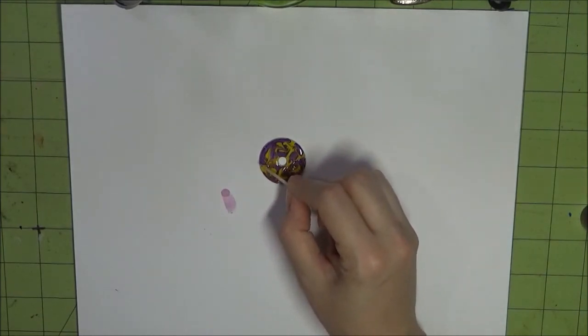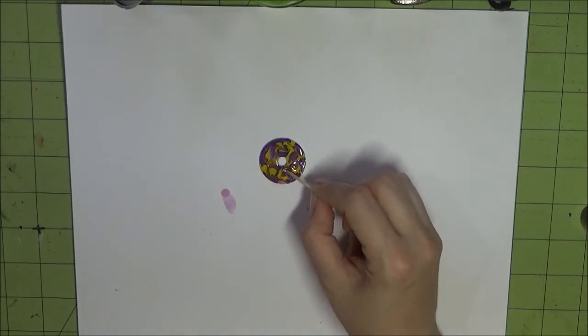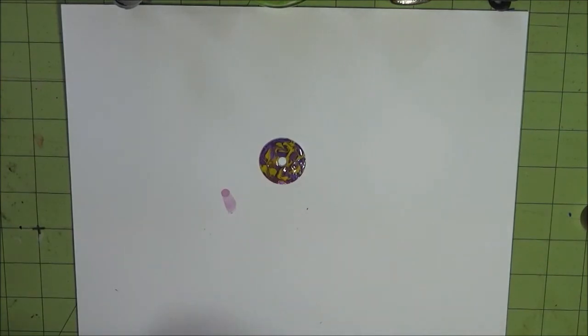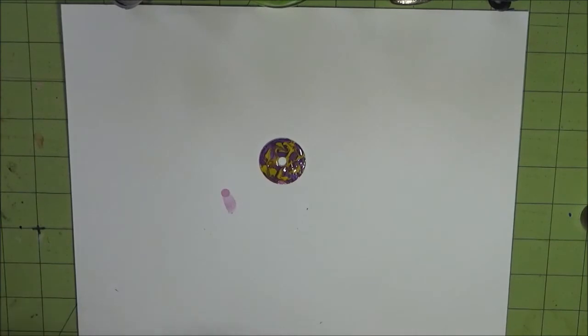So let's go ahead and just touch this up. And what you can do, and I'll show you with another washer here in a second, is if a little bit is showing, you could just go in with the nail polish and add a little color here and there where you need it, and no one will ever know that it was missing. Okay, so we're going to let that part dry.